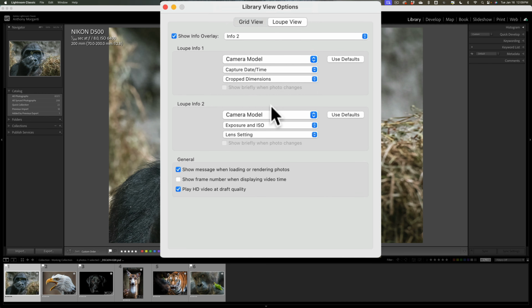But I like to have camera model there because I do a lot of videos, and quite often people will message me and they'll ask me what camera I used for that photo, so I have it there so people don't have to go through the trouble of asking me. They'll see it right there that I used a Nikon D500. I like the exposure info there because quite often people ask me what my ISO was or what aperture I used, and it's all sitting right there so they could see it. So that's why I have those settings there, mainly for the videos I do.